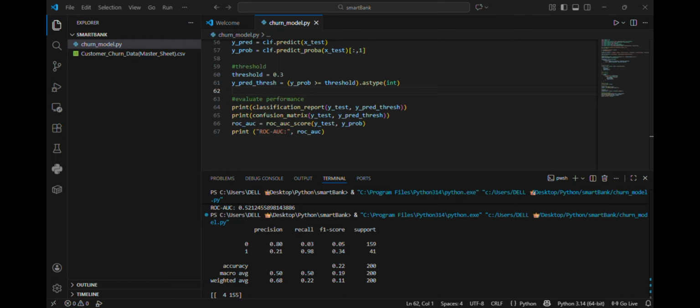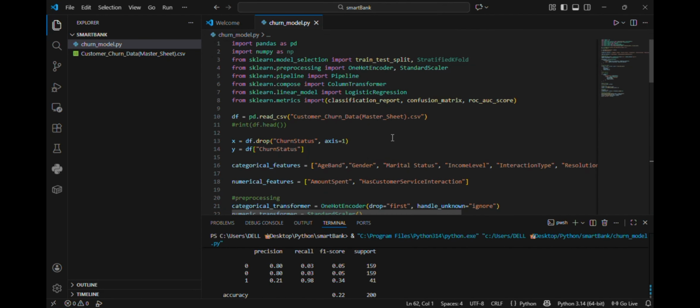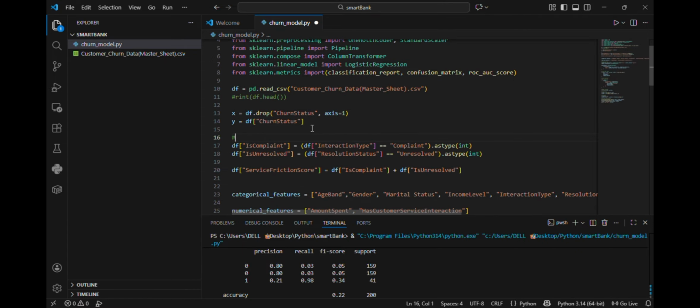We would strengthen each feature individually, and we would do this just after importing the datasets and before we run the training pipeline. All right, so let's do that. Yeah, for the service friction.